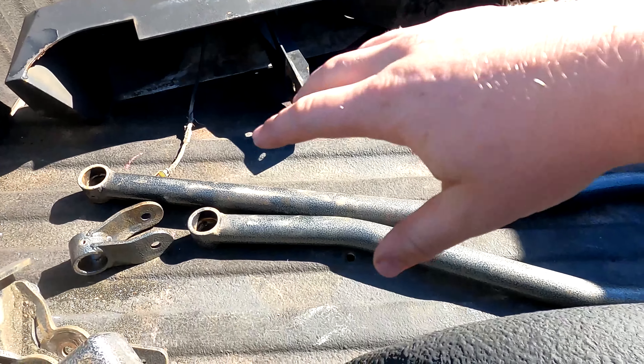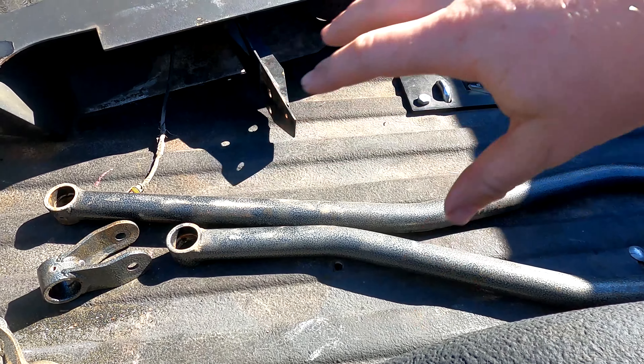Now what we have back here is the rear bumper, traction bars, and that's it right now. My leaf springs are currently there right now, so we're going to go ahead and take a look at those as well, show you guys what they look like, and they are beefy.